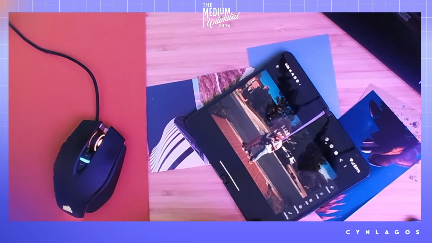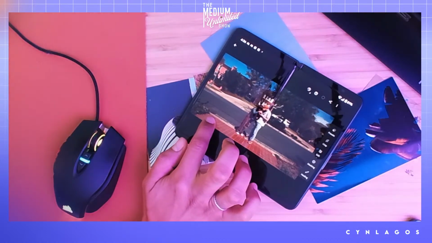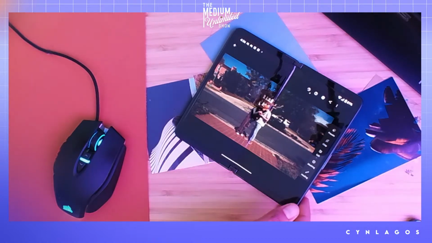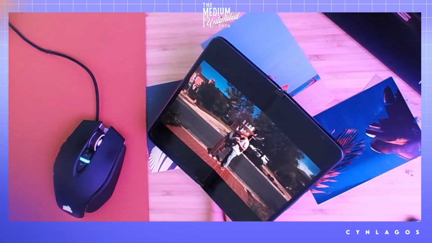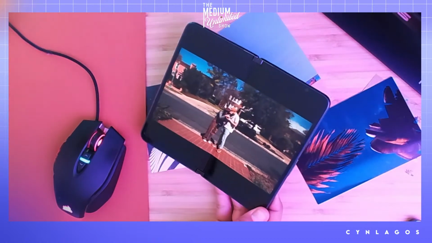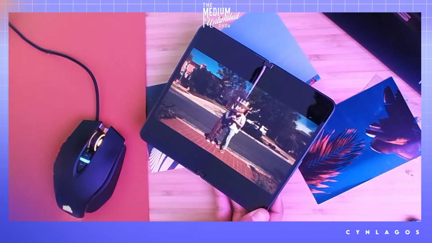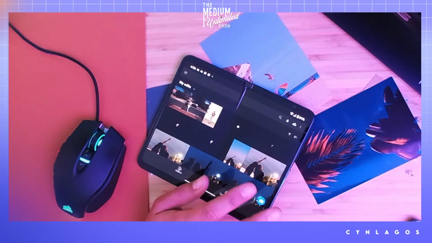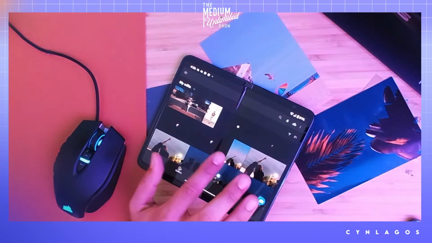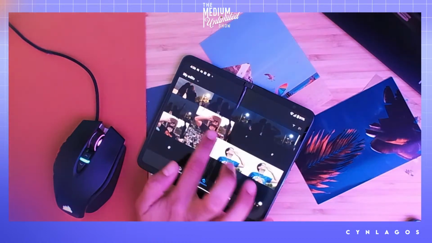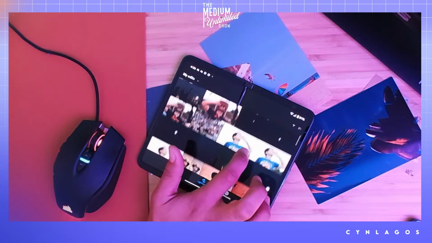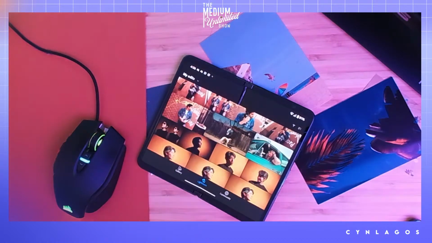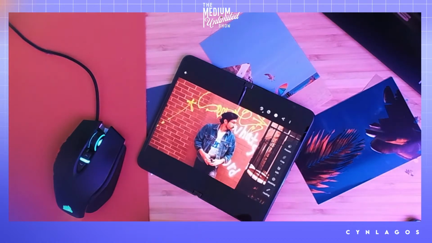All right, so I've got my Adobe Lightroom app right here open on my Pixel Fold. And this is one of the reasons why I like it, because I'm able to use this app to organize all of my files and still have them uploaded to the cloud and accessible on the go, on my laptop, on my iPad. You can see the user interface here is compatible with a fold, and it's not made specifically for it. It just is able to recognize it, thankfully. But you can see all of my photos, some of the eclipse photos we edited last week are already in here, and I get to edit on the go without worrying about missing a deadline.